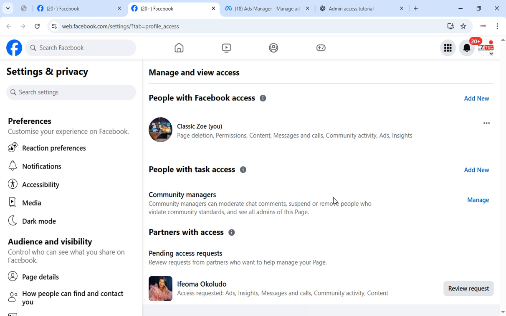Well, I've observed a few times that sometimes when you give people task access, if you give this second option, sometimes your page may not be visible quickly on the person's account. Many times I've observed that, not all the time anyway. But if you use this first one, of course it will be very visible. It's certain it's going to be visible. So I'm going with the first one actually, but you can go with the second one depending on the kind of task you want to give the person.